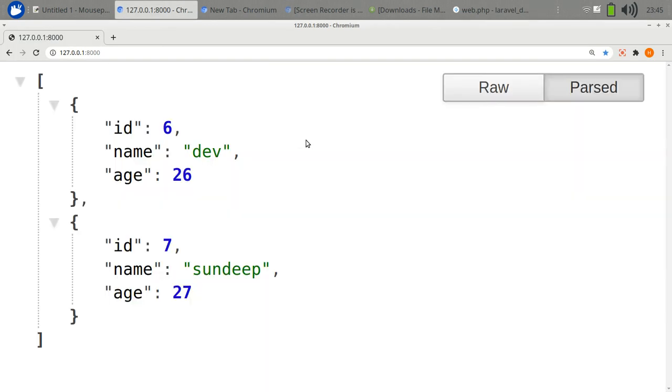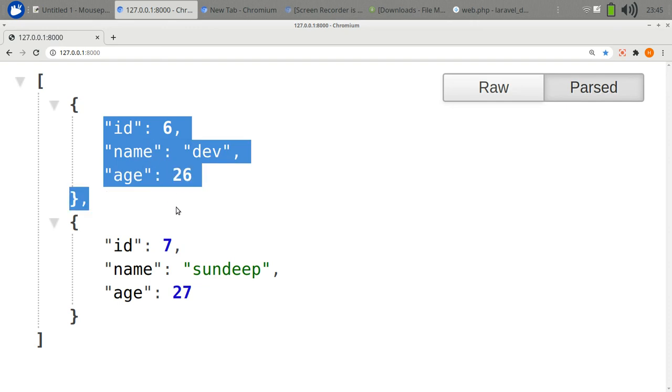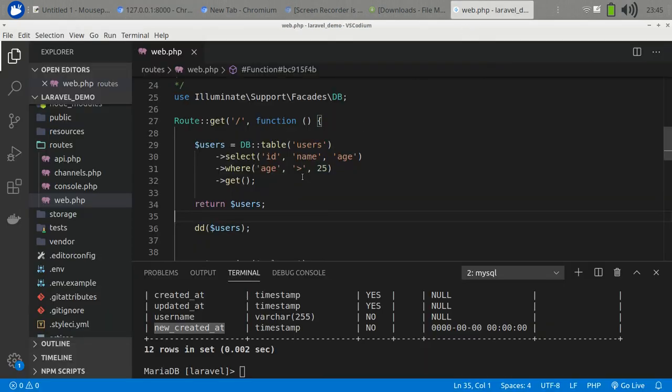So if we refresh now, we will get this. I have installed a JSON extension, so that's why it's showing in a formatted way. You can do it also. So I'm getting all the records which have age greater than 25.